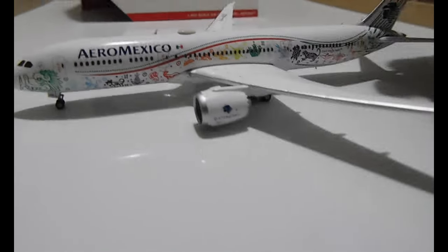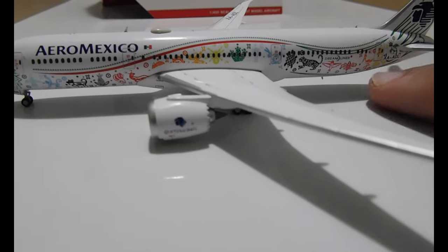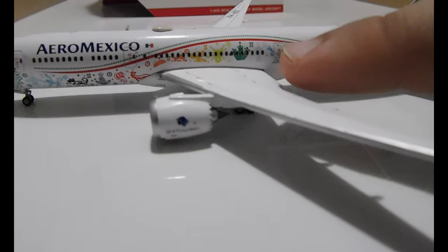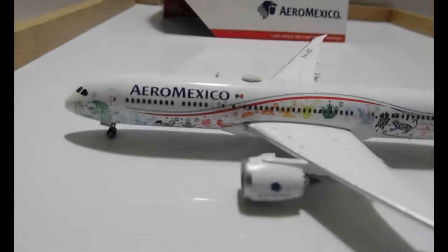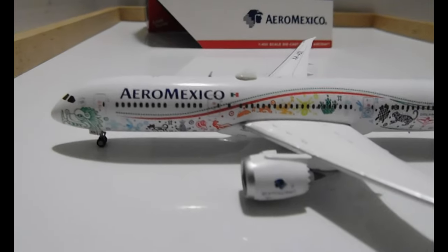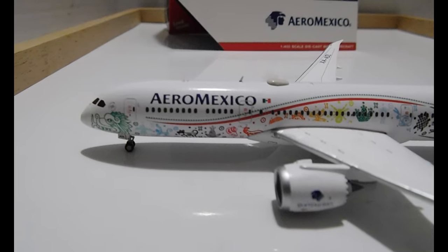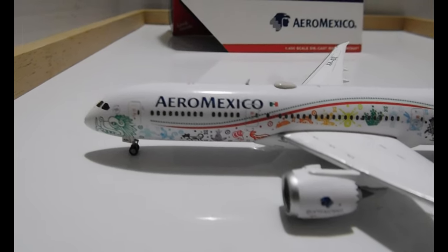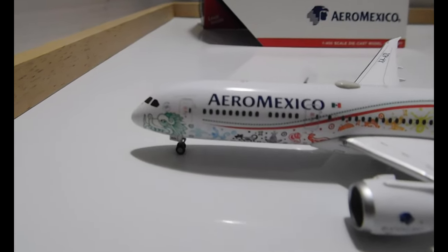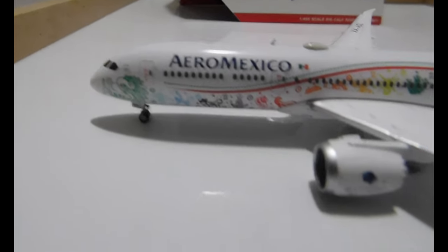You have the registration right there, and then you have the Dreamliner logo. Rear emergency exits back here, and in front of the wing you have the front emergency exits, AeroMexico logo and the Mexican flag, Skyteam logo, and the cockpit windows and the windshield wipers there.